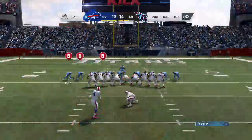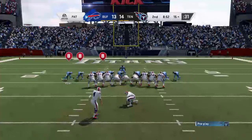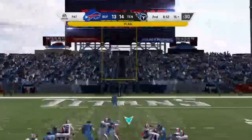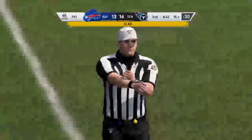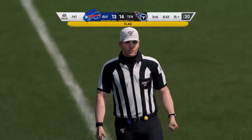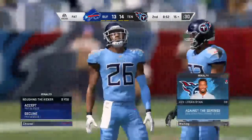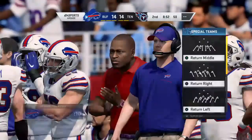As they are an extra point away now from tying this football game. And they're able to run it in. It started with a battle in the trenches. They won there, and they got in for 6 points. And that's going to be a tough one for the defense to deal with. They've got to go to the bench now and figure out how are we going to slow down this running game, because on that particular play, they had no answer.